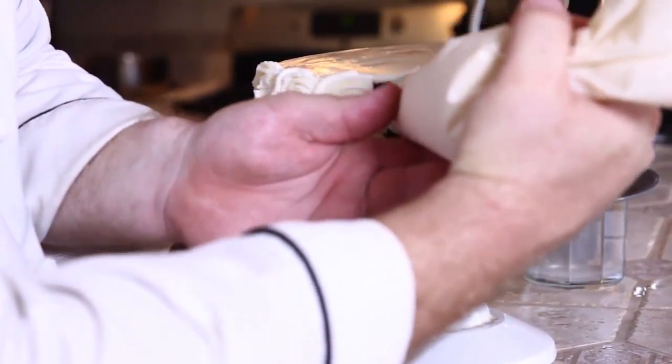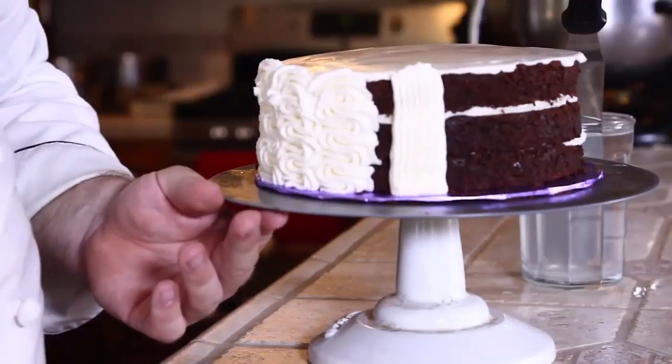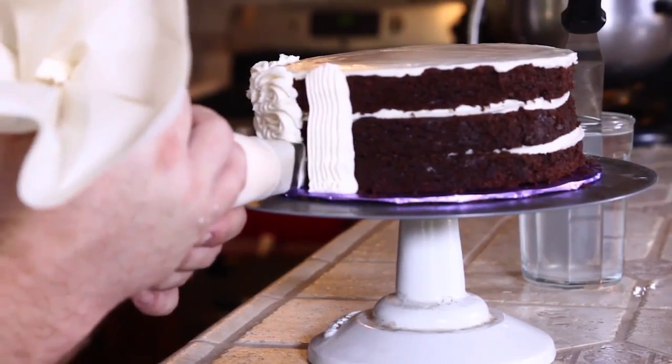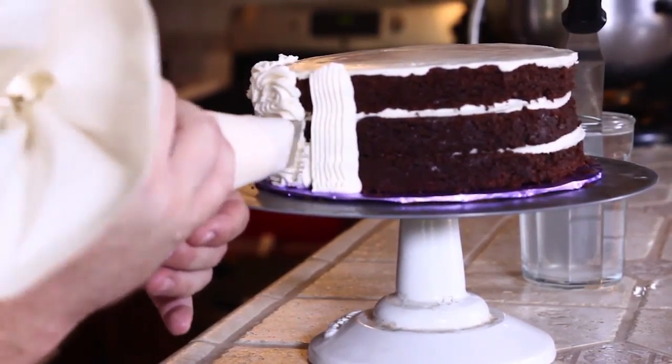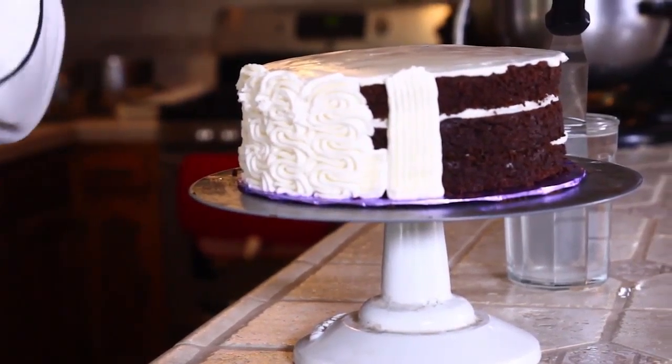Okay. This is kind of a frilly technique. It gives a nice frill. And what we're going to do is very simple. It's really easy to do. The problem is it uses a lot of icing. All right, now what we're going to do is a basket weave, okay?